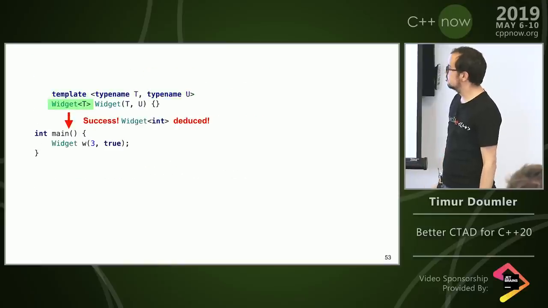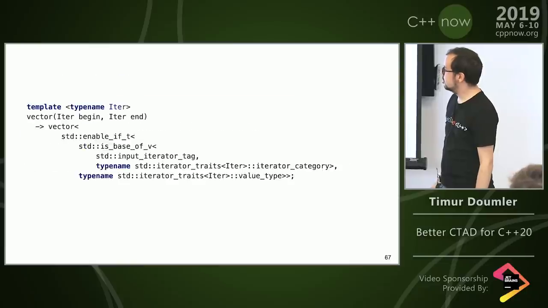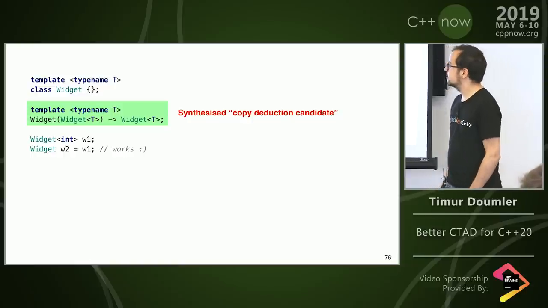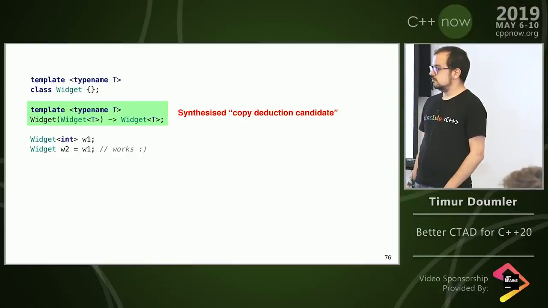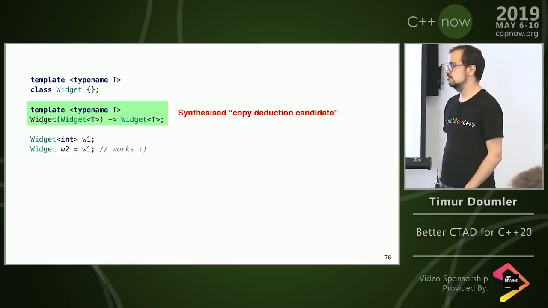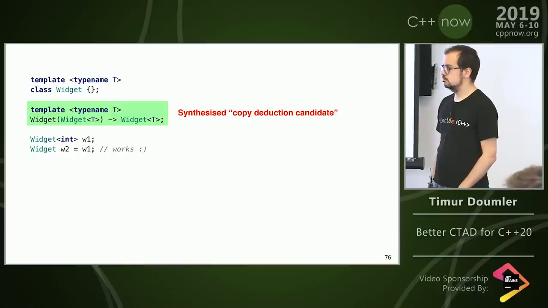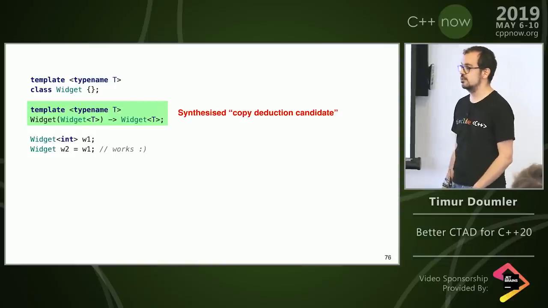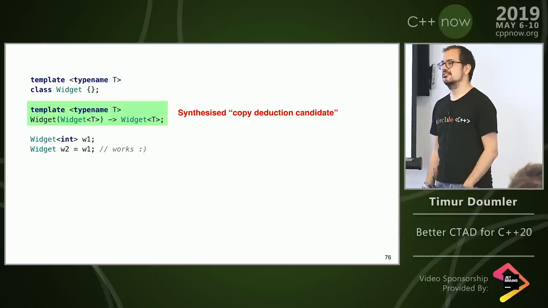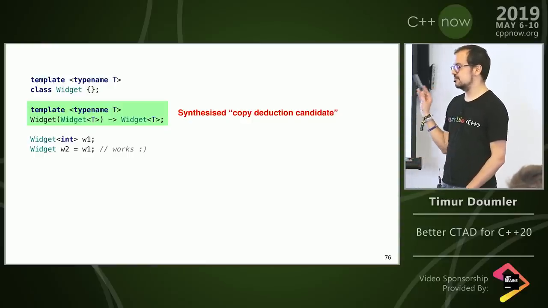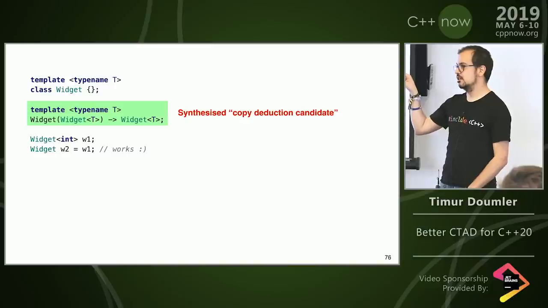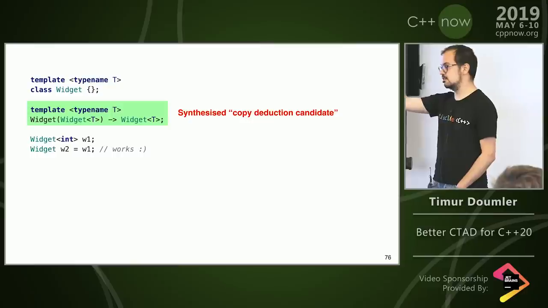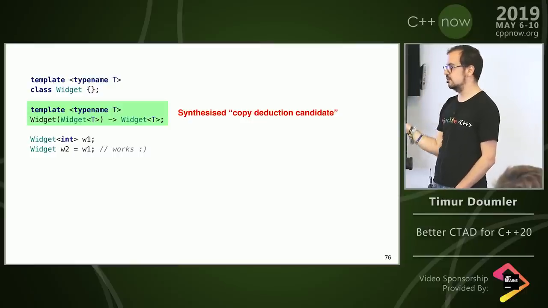Yeah, let me skip. So we were at the copy deduction candidate, I think. You were just saying that for this case, this is the way to write it. If you were to write the same thing for the unique pointer, wouldn't you actually need the ref, because overload resolution wouldn't select the copy candidate? Or it would. Yes, but for unique pointer, you actually want to make sure that you don't have a deduction guide. Smart pointers are a different topic. You don't want smart pointers to do CTAD, because if you give them a pointer, the pointer decays, so you can't tell whether it's an array or a pointer. If you gave it an array, it would deduce the pointer thing, and then it would crash when you delete it. So you don't do that with smart pointers.